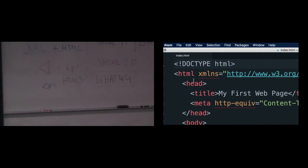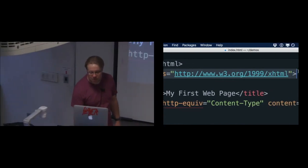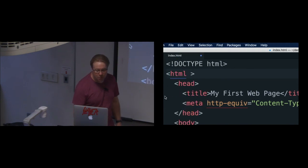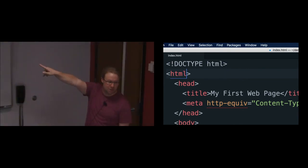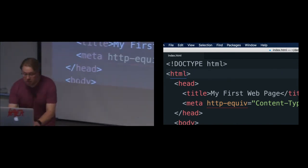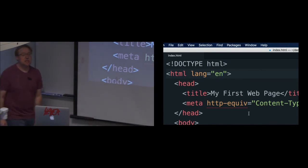This wacky XML namespace, well, it's HTML5. It's not really XML, and who cares? This was always just a little piece of theater, a little ceremony that nobody cared about. I don't like languages that do that. Sorry, Java users with your void int main thing. I just want to write hello world. Don't make me write 9 lines of code on either side of that. I like code that gets down to work. That doc type, HTML, does very specific work: it triggers standards compliance mode.